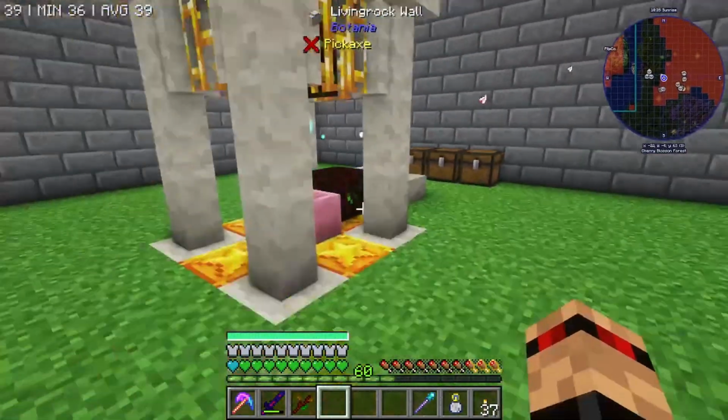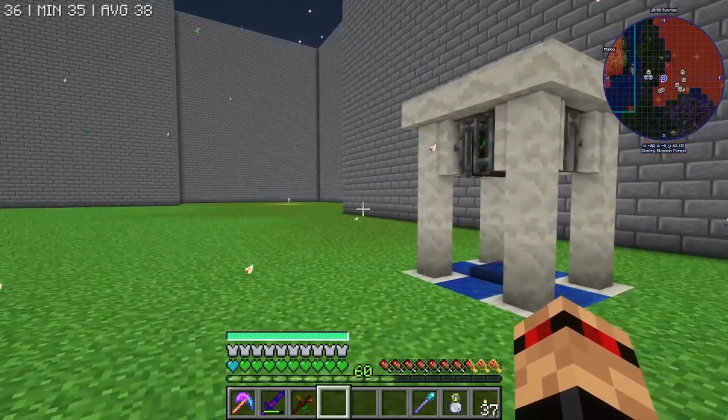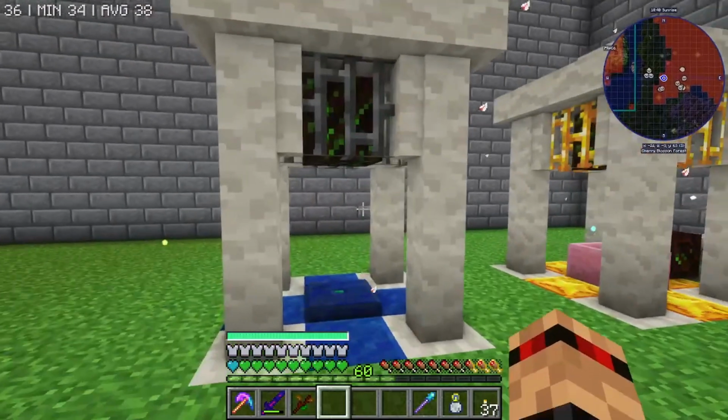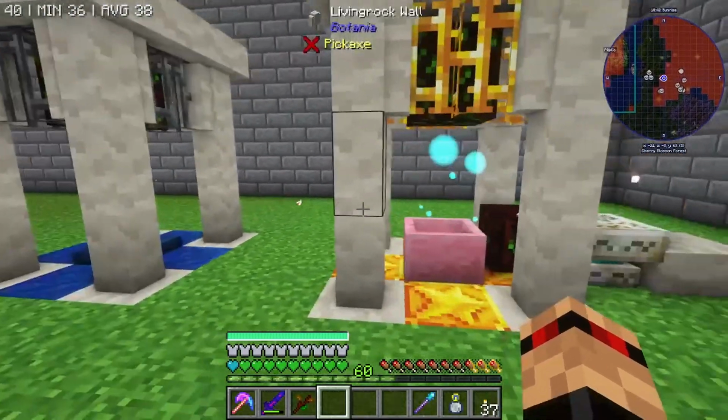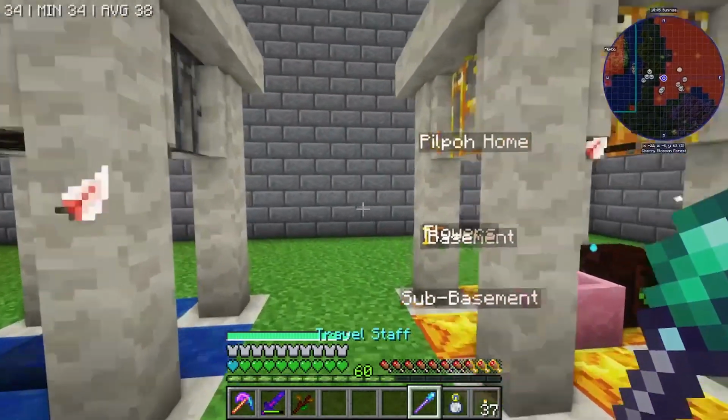Yeah, right, anyway. So today, we're going to do a little bit of not just Botania, but kind of bees as well, because we might as well make some Botania bees, right? And to do that, we do need to go over to our bee area.